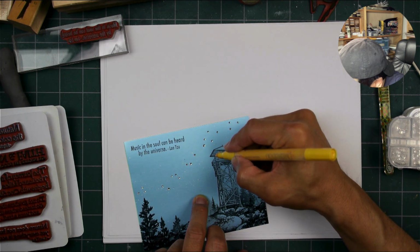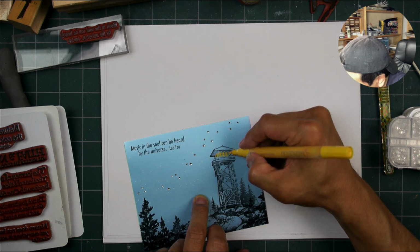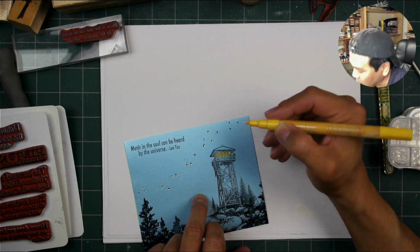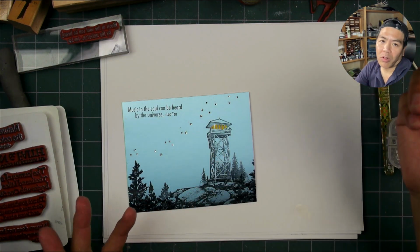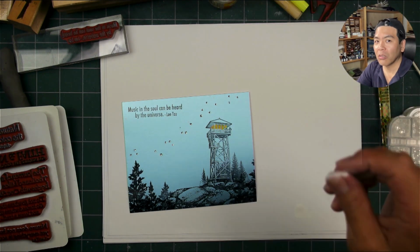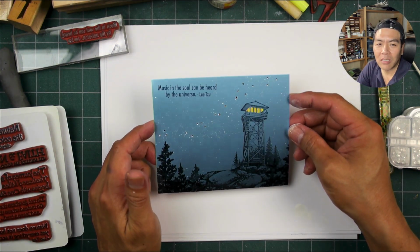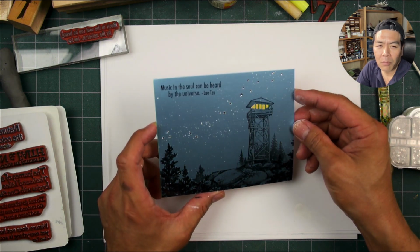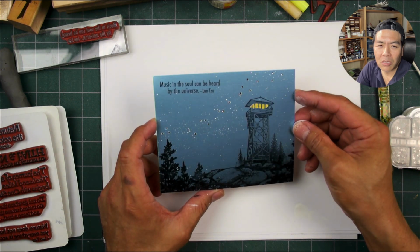I posted one of my early fire lookout pieces, because this is a pretty new design of mine. And it was so cool because who volunteers for those fire lookout towers? I used to hike to one all the time, but I always thought, oh, that would be really cool if I can be a volunteer one of these days and spend the night in a fire lookout tower, or just man it for the day. Most people are just manning it for the day. But look at that right there. You got that interior illumination like that.